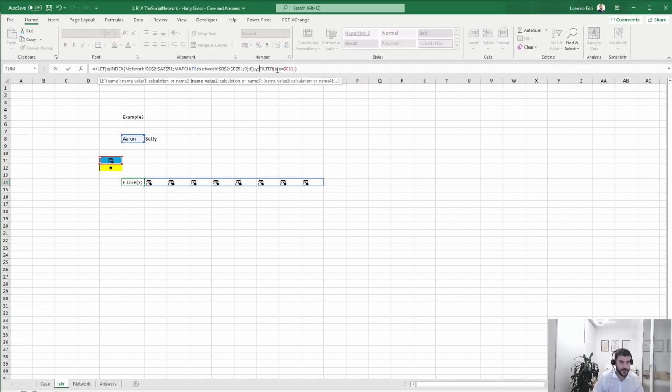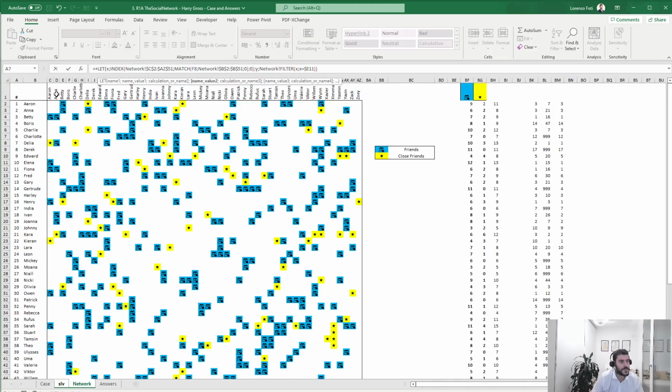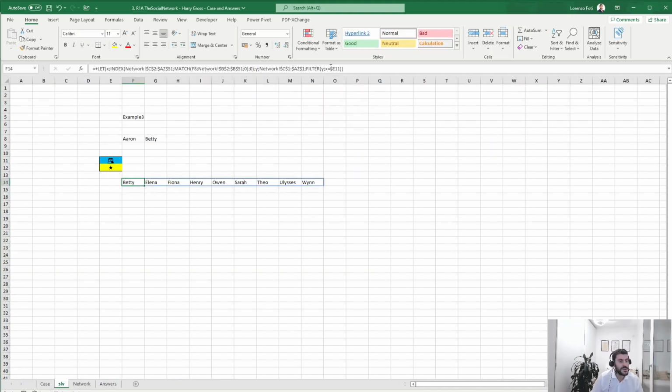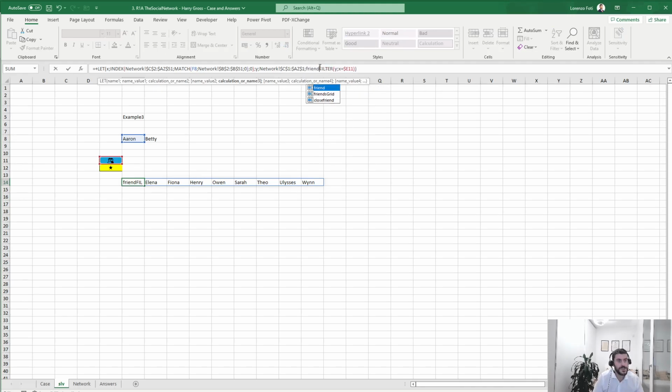Let's say that y is actually this list here, and then I want to filter y based on x. Let's call this friends. Okay, and close friends. I have namings from previous solving of this case.